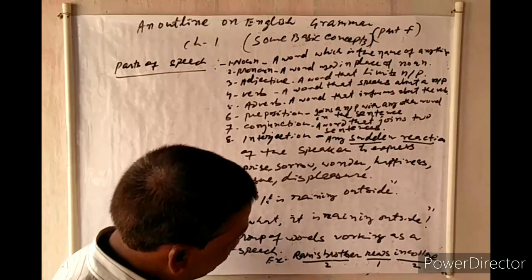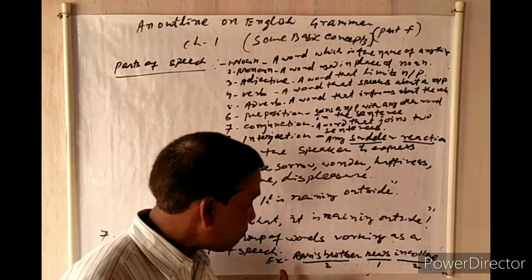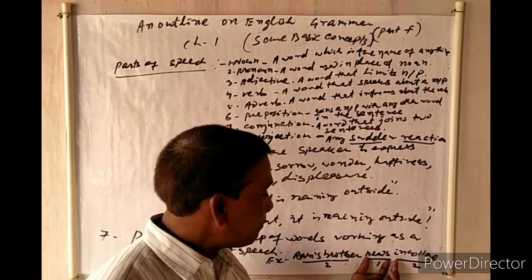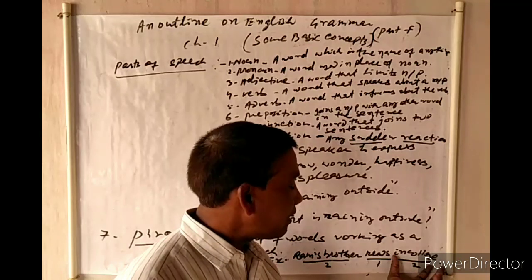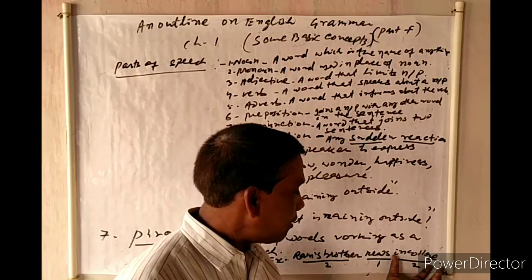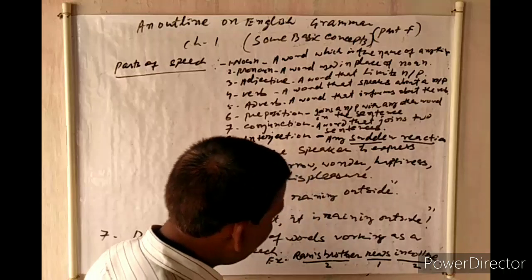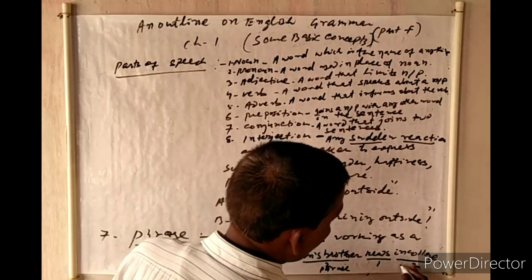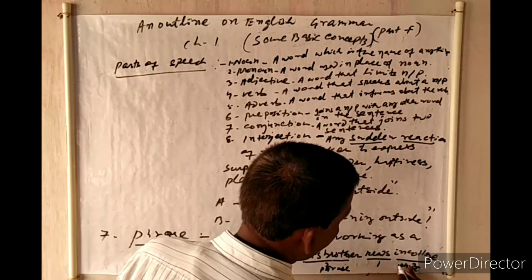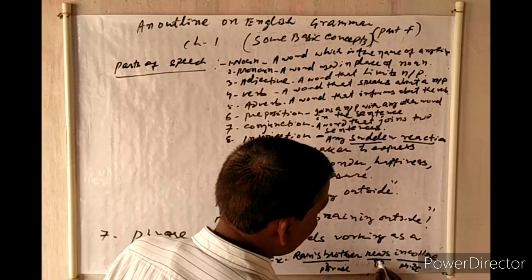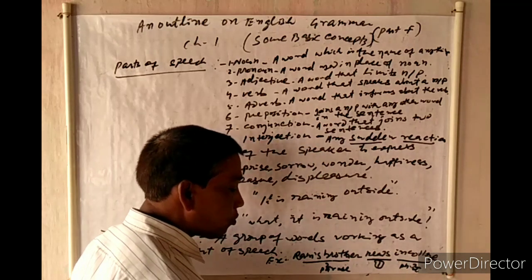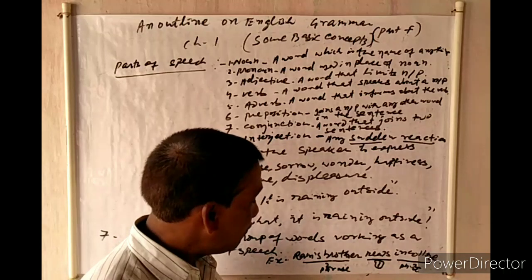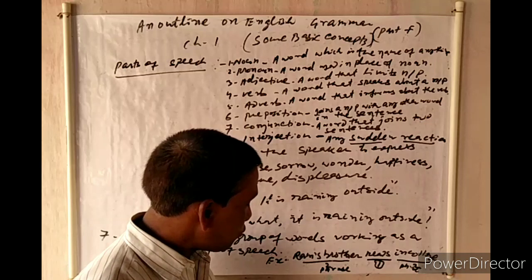But the next thing you have to find out is that you are getting a sense from Ram's brother. It is giving a single, separate sense. These two words are giving a separate sense by coming together. So this is a phrase in this sentence. This is also a phrase in this sentence. But this is not a phrase. This will constitute just a single part of speech. But what is important is that every single word in itself will definitely be one of the 8 parts of speech.